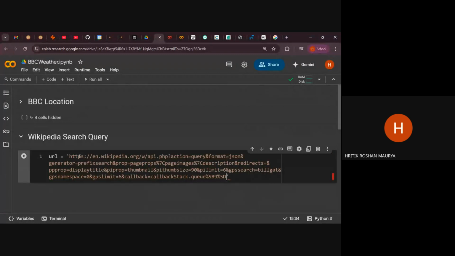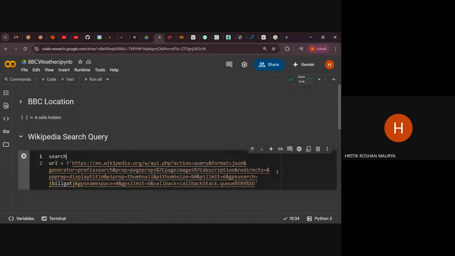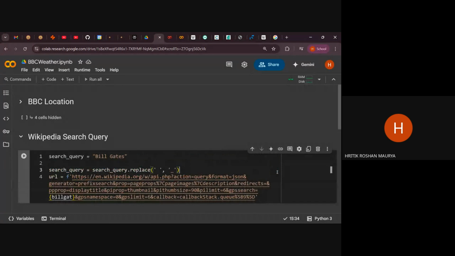That's pretty straightforward. I will try to locate where Bill Gates is written, and it is written here in the search. So I will just use an f-string, and here I can put the search query Bill Gates.